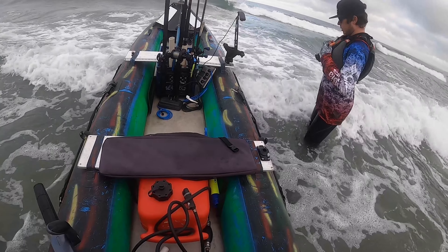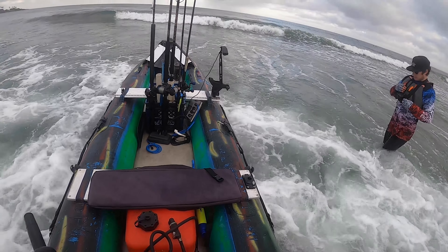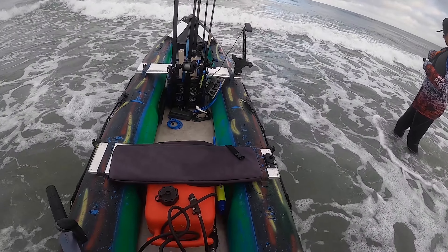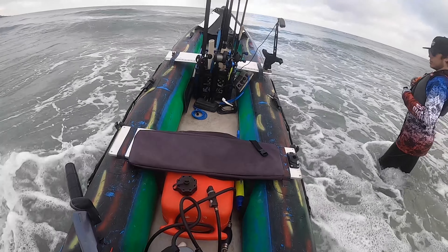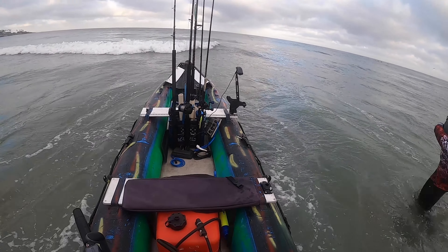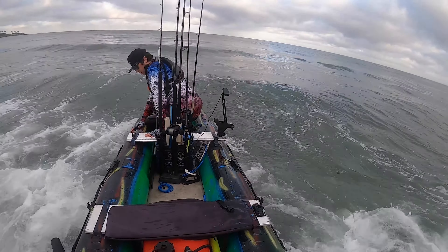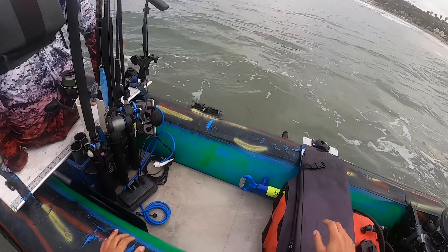This is really all about timing. Don't rush it — if you don't feel comfortable, do not launch, don't get in the boat yet. I am waiting a little bit to see when I have an opening. This looks like a good time. I'm gonna walk it out a little deeper. All right Luke, if you want to hop on in — it might get a little wet. Walk it out just past this little lump. Now is a good time for me to hop on in.